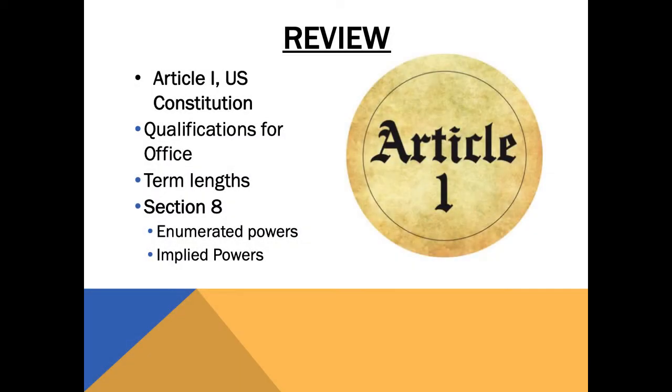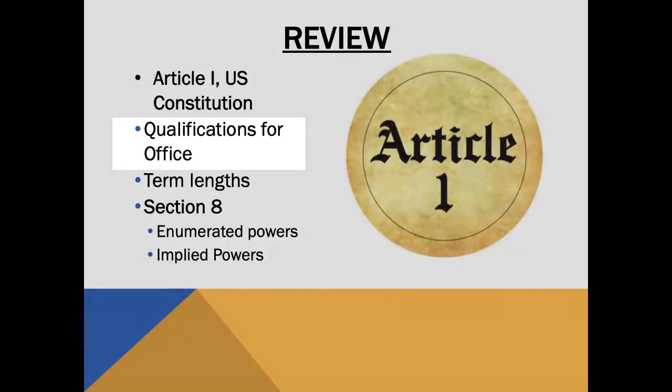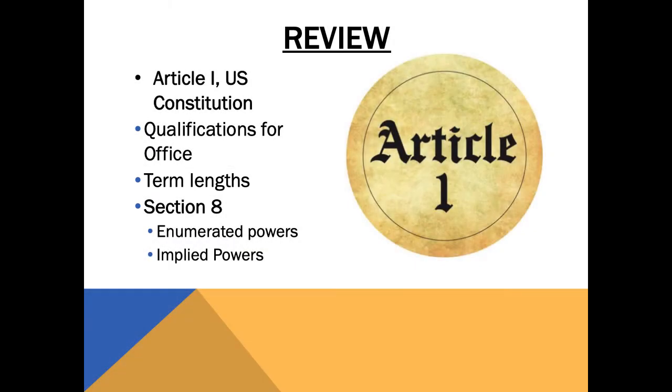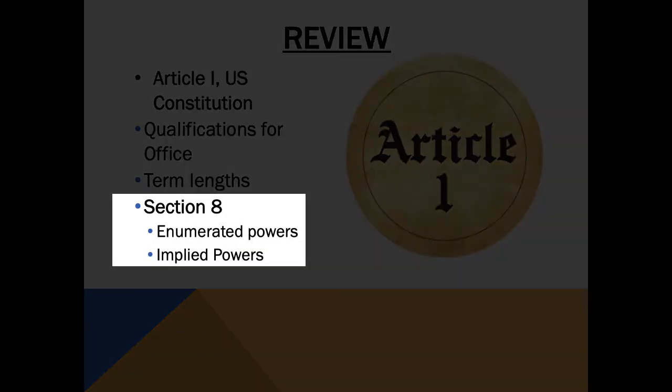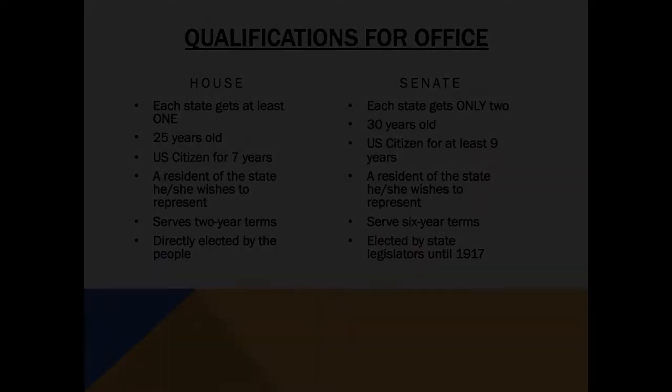So once everyone could finally agree on the actual structure of Congress, it was time to hammer out the details. And this is the focus of Article 1 in the United States Constitution. It answers important questions such as who's eligible to run for office, what qualifications are needed to be a member of the House or the Senate, how long should the term of office be, and most importantly, how much power do we give each of the chambers? So let's take a look at each of these in a little bit more detail.